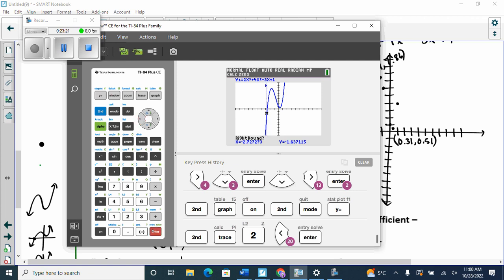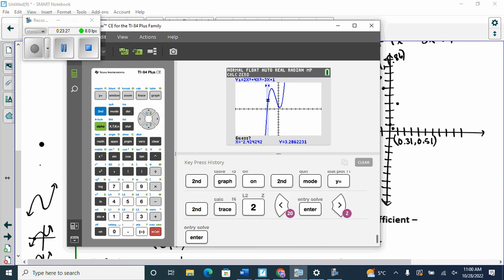This is left. Enter. Now do you see it actually drew a line on the left of it? And I need to go on the right. Now it drew a line on the right of it. And then I press enter. If you pick the wrong spots, it will just error you. Now if you look, mine is nice. Mine is at -2.64 and 0.